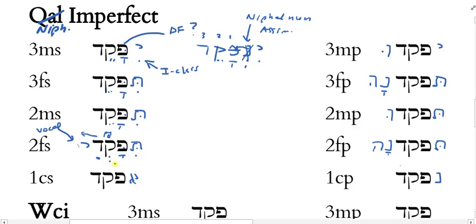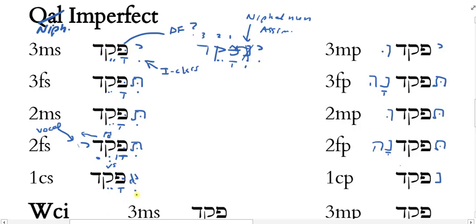Now notice I have a vocal shewa here and I have a qamets to the right of it. That makes it look like a qamets qatuf, a short o, doesn't it? But this is really a long a. Yipaqade, tipaqade, tipaqade, right? So this is tipaqadi. So what do I need to ensure that the reader knows that that is a long a? Exactly. I want a metheg there. Tipaqadi. And that allows us to pronounce that shewa vocally. Tipaqadi.